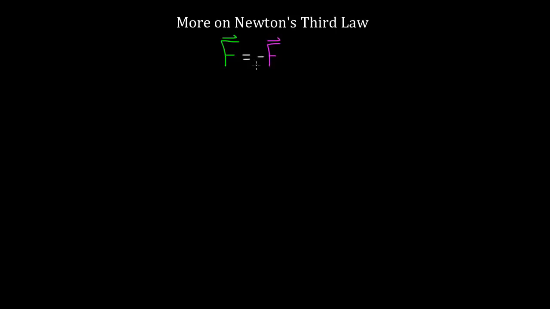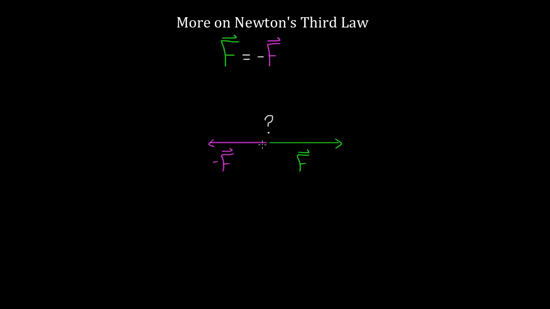But to show you why this is still a little bit too vague, consider this: if this is all you knew about Newton's third law — that for every force there's an equal and opposite force — you might wonder, if you were clever, wait a minute, if for every force F there's got to be a force that's equal and opposite, why doesn't that just mean that every force in the universe cancels? Doesn't that just mean that no acceleration is even possible? Because if I go exert a force F on something, and there's going to be a force negative F, doesn't that mean that no matter what force I put forward, it's just going to get canceled?